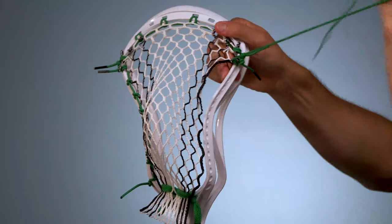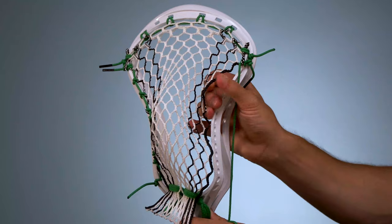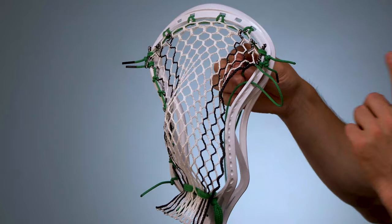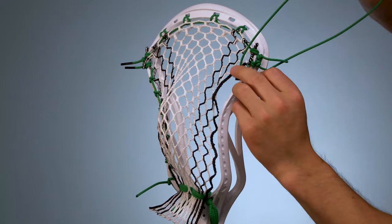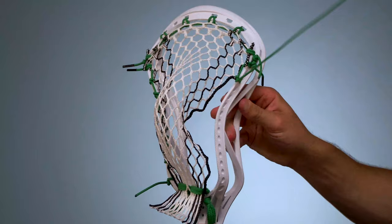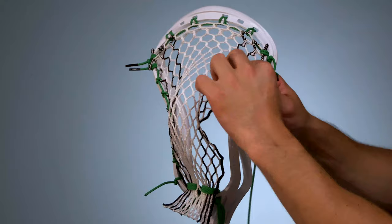It's going to keep that top diamond nice and tight. Then we're going to go into two knots — two overhand knots here for the second and third rows of mesh. So we're going to skip one hole, go through the outside of the plastic, and then from the front to the back of the mesh. Come around and back over that string, creating that overhand knot. The key here is to get all that slack pulled out of it and get it nice and tight so over time it doesn't loosen up. Do the same thing again, skipping one more hole, and go into that third sidewall hole, pulling all that slack out.